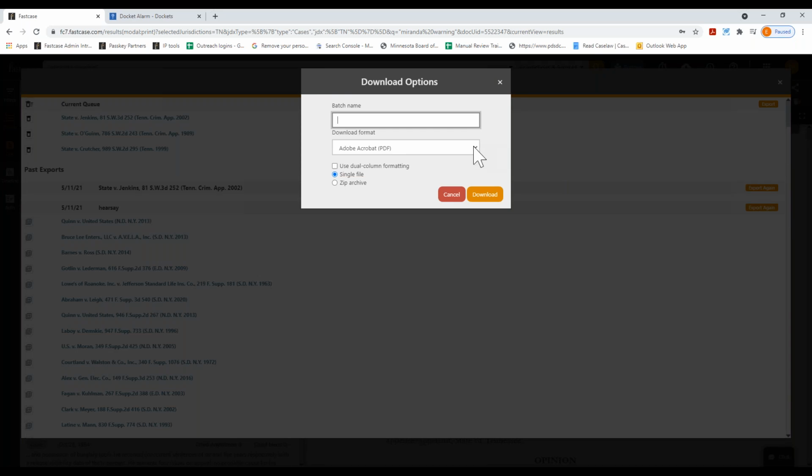You'll still have the options you had when you were downloading a single document, including formatting, but you have one additional option. You can either elect to download all of the documents as one long file, which I tend to find more convenient if I'm downloading statute sections or parts of a reg. Or you can elect to download each document in a zipped folder with each document as a separate document in that folder. So I tend to find this is more convenient when I'm downloading a number of cases because I hate when the cases go one into the next. But that's perfectly up to you as the user.